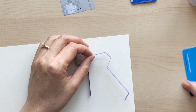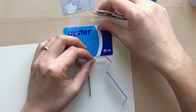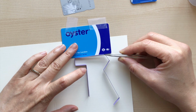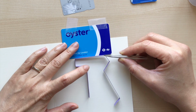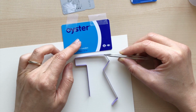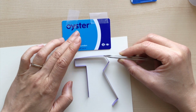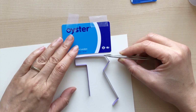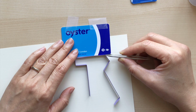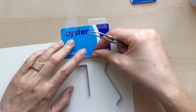and that's not what we would want. Now I'm going to put the oyster card here for now, and because this part's already down, I'm pulling this way now because I don't want any little curvature in my strip to happen like this. I want a gentle tug this way. And then using the oyster card as a ruler, I'm going to set that down.